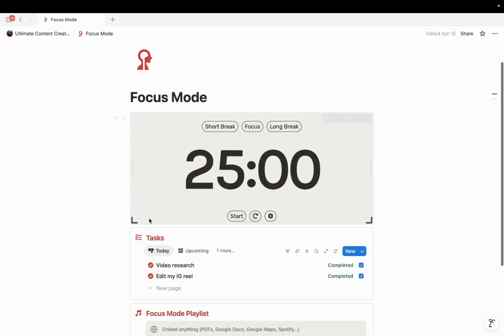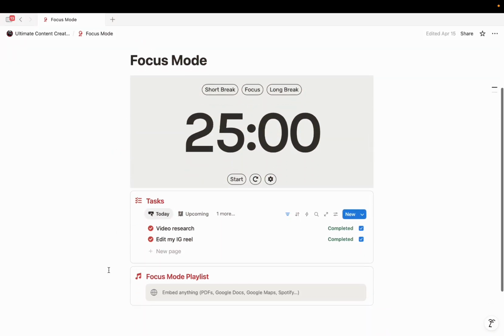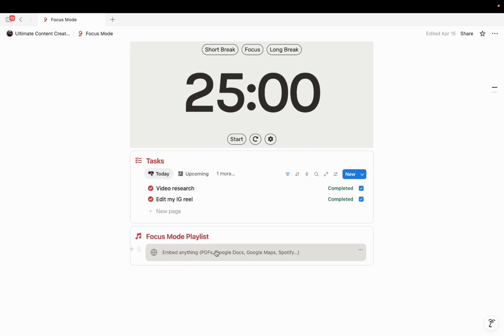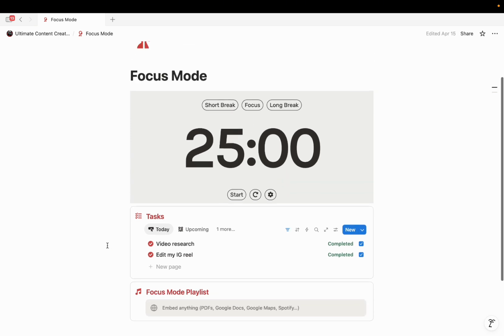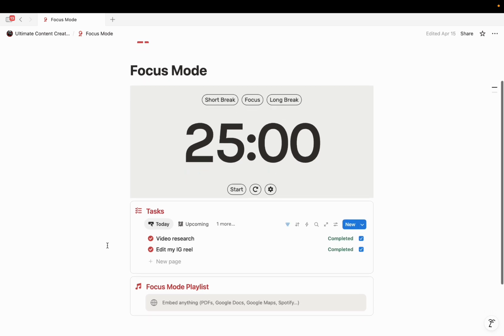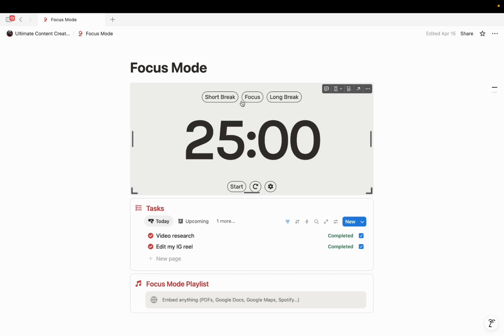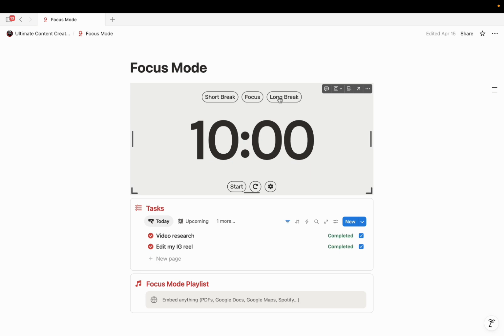And lastly, we have a focus mode view, which has a built-in Pomodoro timer. Under that, you can also see your tasks. You can also link your Spotify or any other playlist. And here, this is basically where you do deep work sessions. So if you don't know how Pomodoro timer works, it has short breaks, long breaks, and a focus mode. So usually Pomodoro is 4 focus sessions in a row that have just short breaks between them. After the 4 focus sessions, it has a 1 longer break. Then the longer break is followed by another 4 focus sessions with short breaks in between.